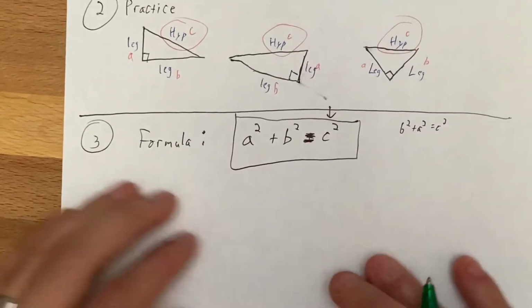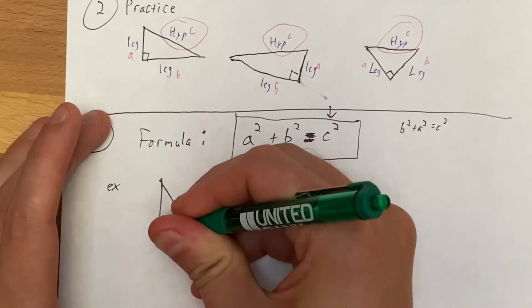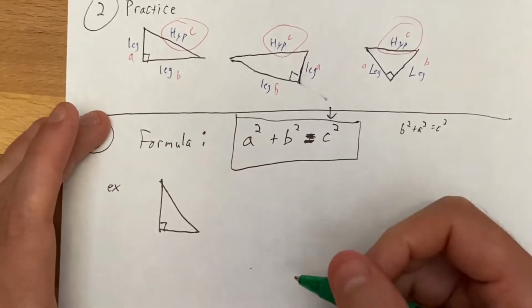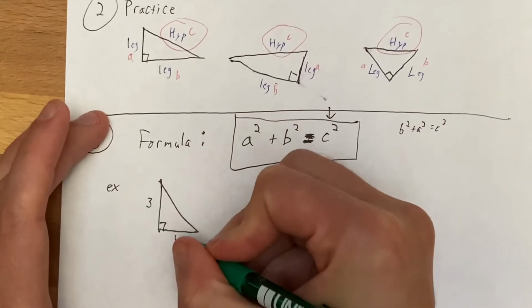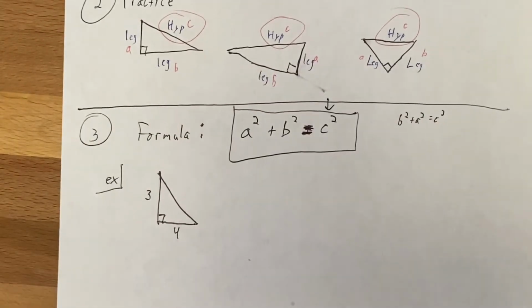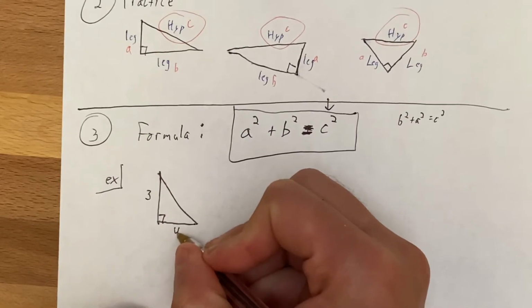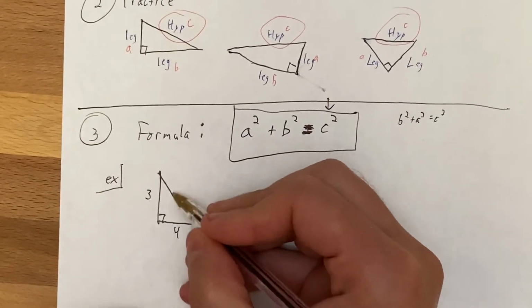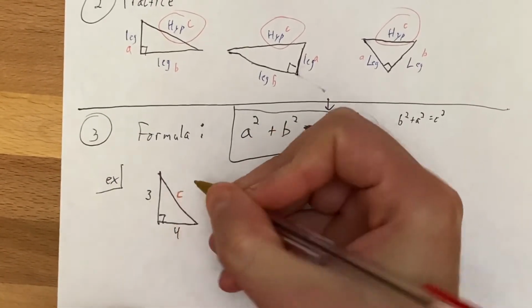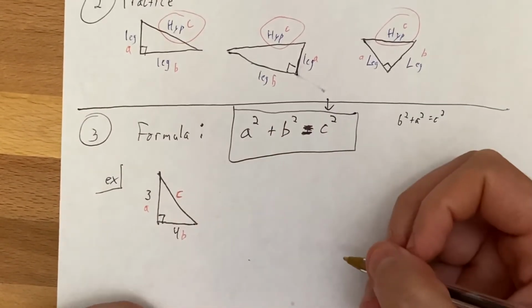Okay, so for example, I will have this triangle, and this is a right angle, and this is 3, and this is 4. And this is the most stereotypical example you'll ever see in your life. It'll come up every year from now until you graduate. 3, 4, and you're supposed to find the last side. So first of all, you need to note that this is a leg, and this is a leg, and this is the hypotenuse. So we do not know c. I'll call this a and this b, because why not?